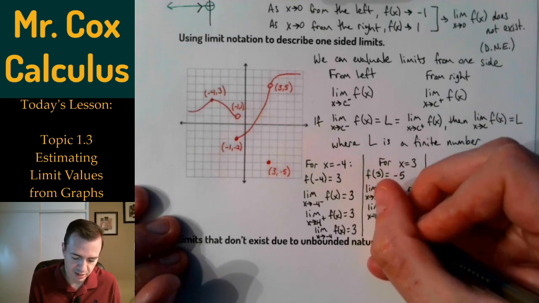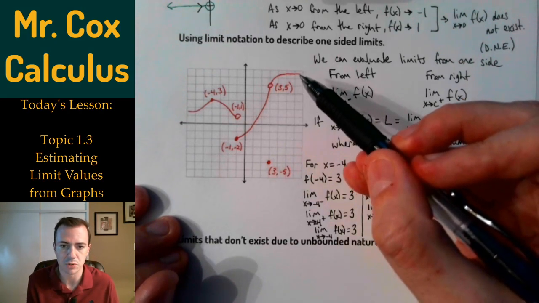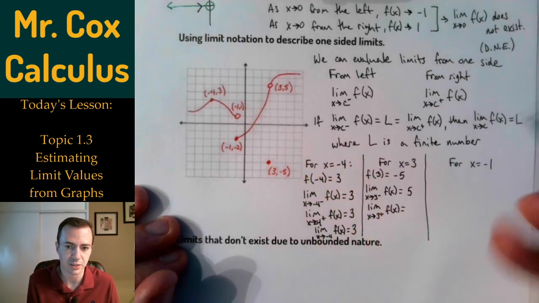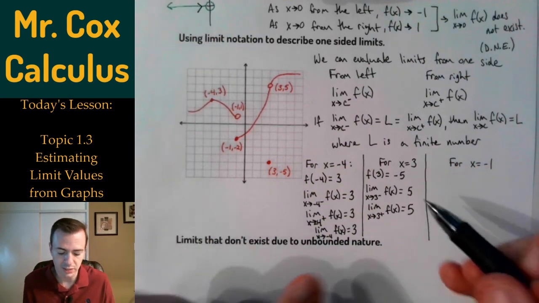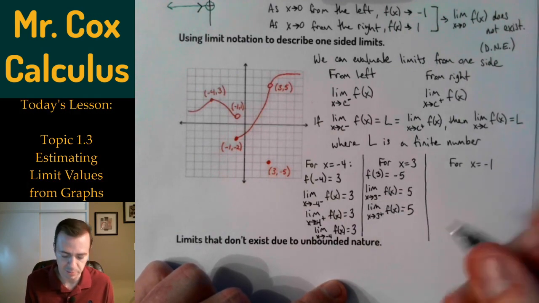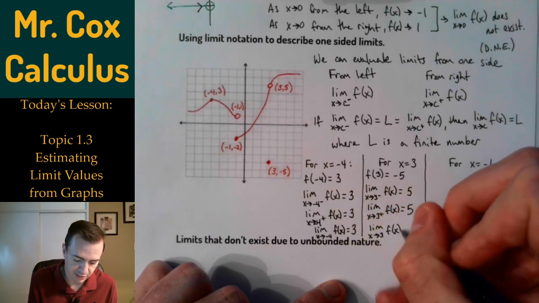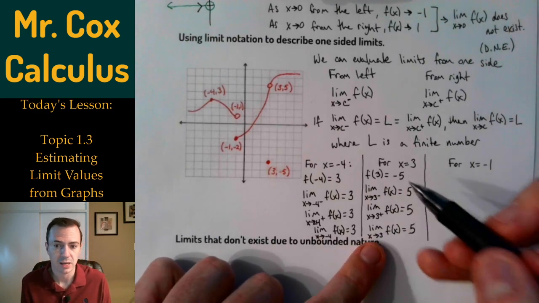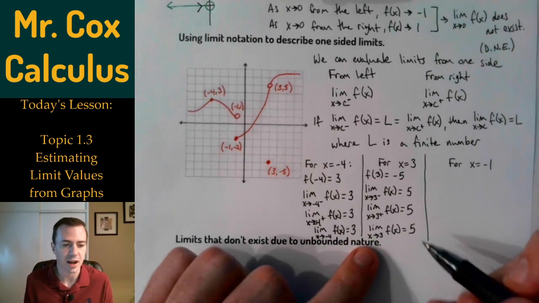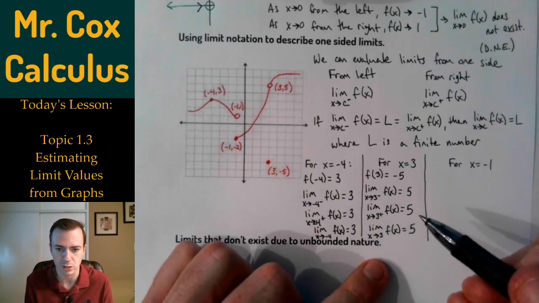I can say the limit as x approaches 3 from above of f of x. So now I'm approaching 3 from values to the right of 3, and you can see that again my function is approaching the value +5. And once again, not even considering what's happening at f of 3, the fact that the one-sided limits match means that the limit as x approaches 3 of my function f of x is equal to 5. Now then, f of 3 does not equal 5, but the limit as x approaches 3 does equal 5. And this particular column looks very similar to what we were starting to address in topic 1.2.